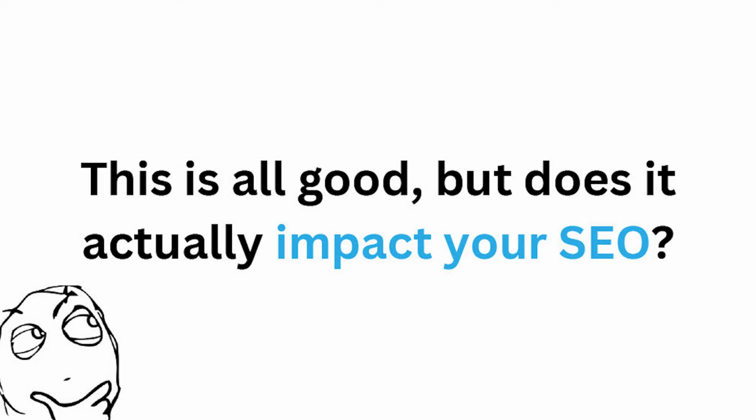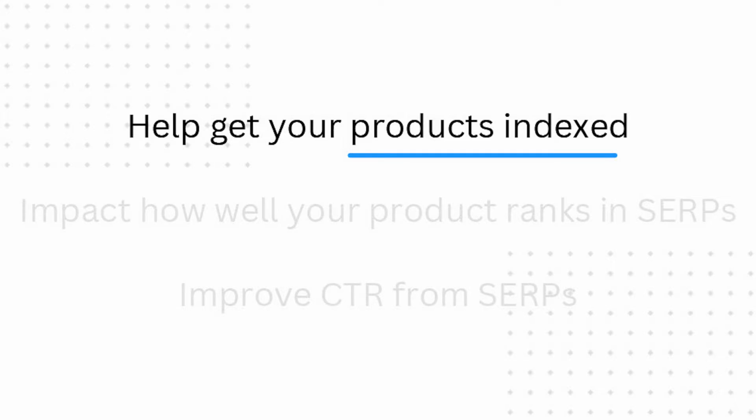So this is all well and good, but how does this actually influence your SEO? Because I'm kind of talking a little bit more generally about marketing and about the commercial side of things. Well, first of all, making sure that you've got really strong product pages can actually help to get your products indexed. You may not think that this is a priority, considering a lot of the time product pages rank for very kind of low search volume terms. But don't forget that what we're trying to do as SEOs is not just rank for the highest search volume terms that we possibly can.